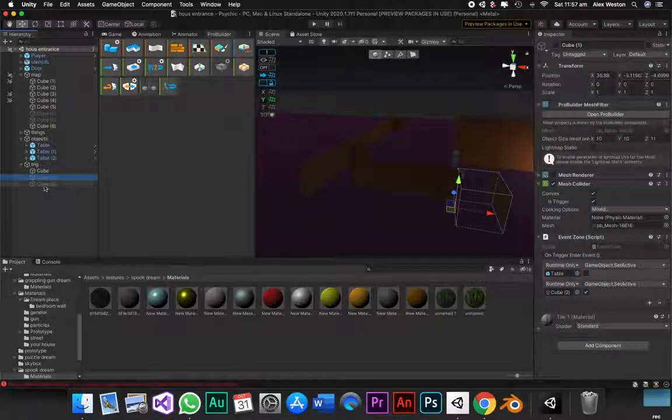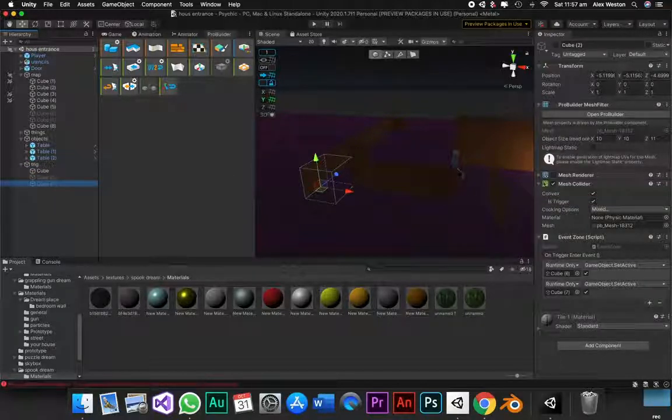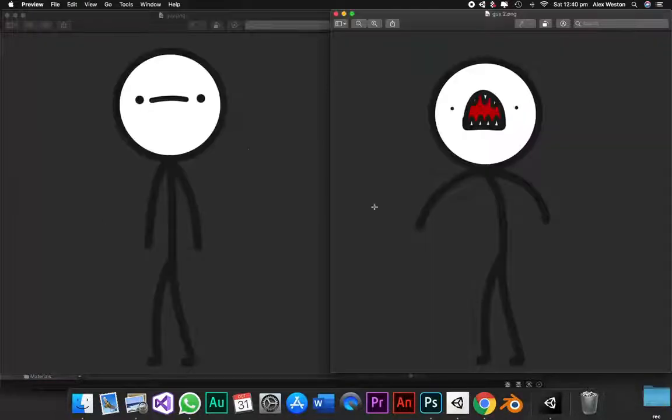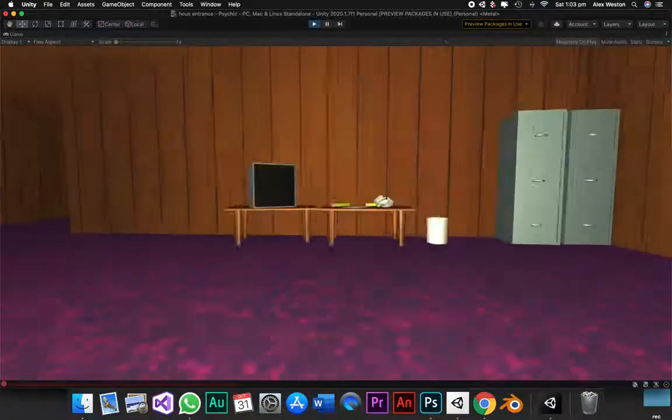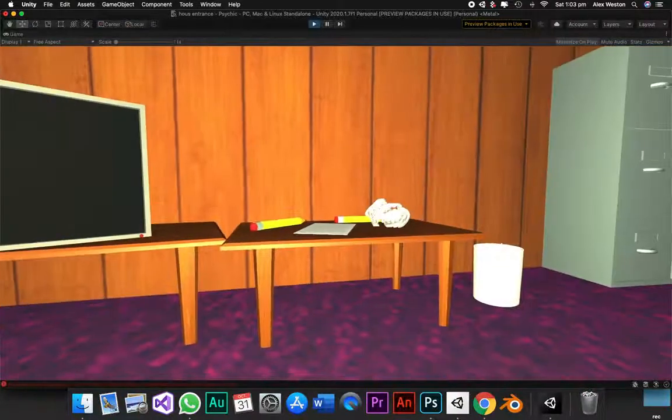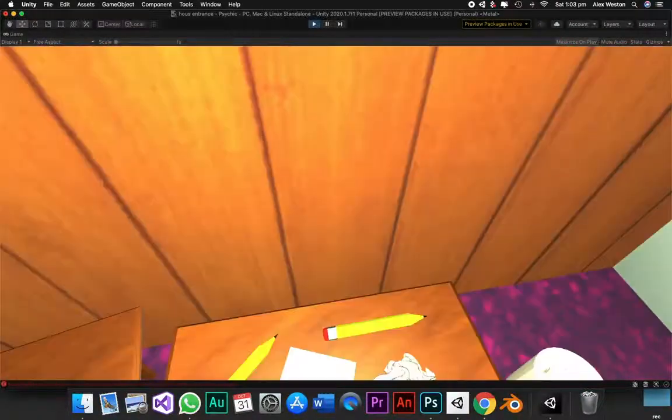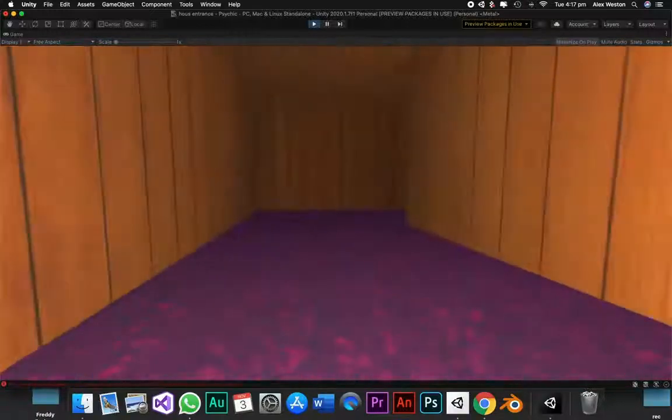You're going to be walking back and forth, and every time you walk one way, something disappears. So I just have to put like 50 triggers that keep making things disappear and reappear. I made these guys, slapped them in the game, and just after this I made some more general things, like a computer, and tables, and pencils, and here I'm just showing you what it looks like when it works.